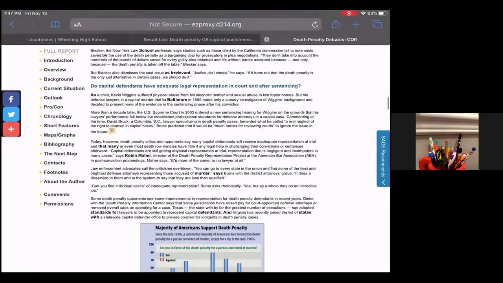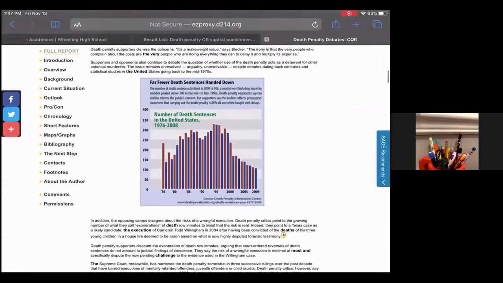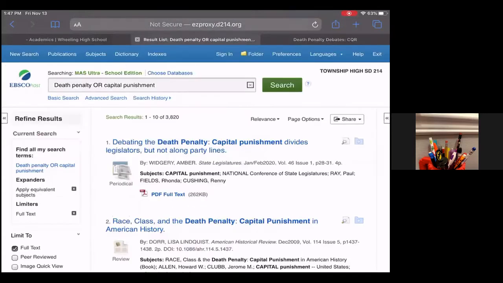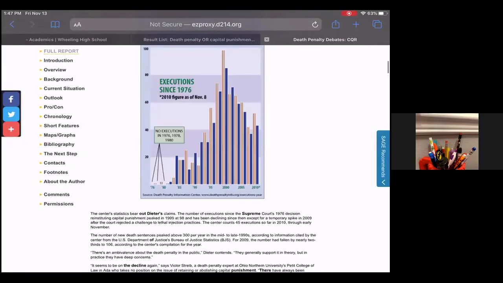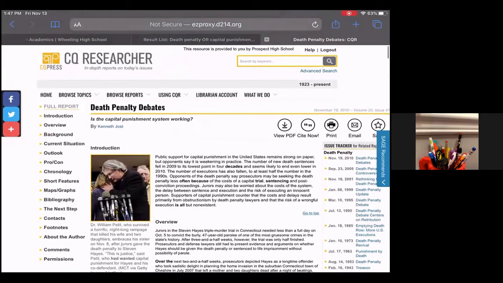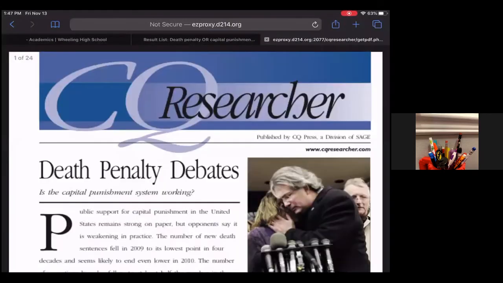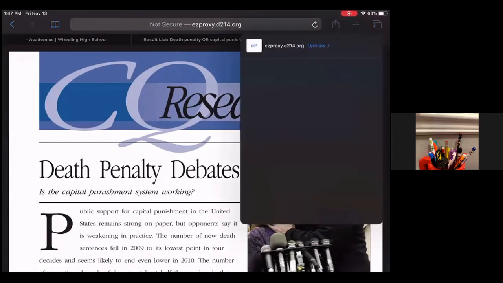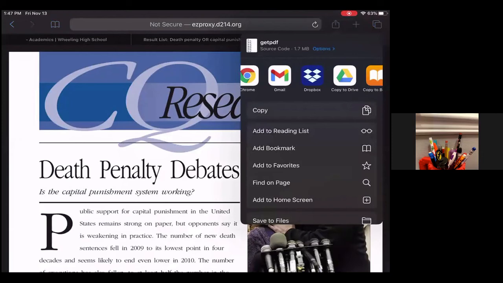And these are different than peer-reviewed articles. So it's just a way to get started, gather some keywords using CQ to get your topic going, get some lenses and perspectives associated with your topic. Here's view PDF. That'd be another way to do this. And then hit the up arrow to share and then copy it to your Google Drive.